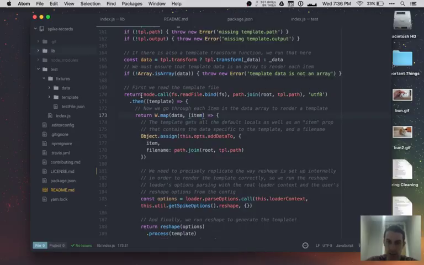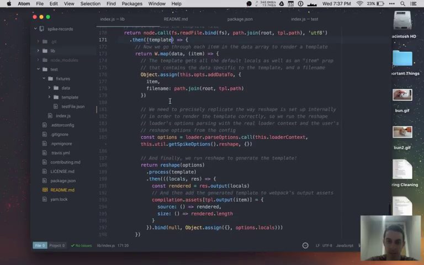So first, we go into async mode here with node.call. Again, this will coerce a node method into a promise, because we use promises a lot in the source for Spike and its ecosystem, because they're a much better way to handle async than callbacks. So we'll run this read file as a promise, and we'll read out the template path because we need that source in order to render it. And we come back with a source, the template.